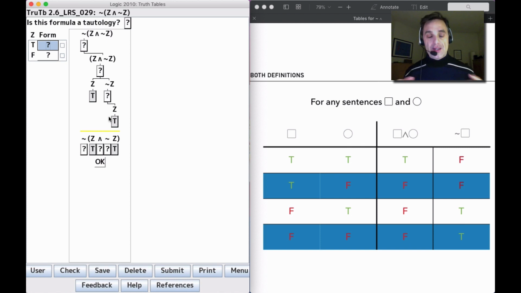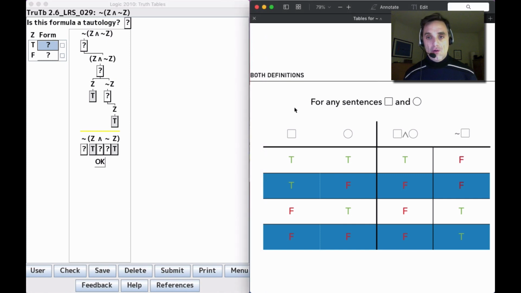So what we want to do now is, as I showed in the previous video, push these truth values up the tree to figure out what the truth value at the very top is. And so we're on the first row where Z is T, and that's what this shows here. So here we have Z and a T beneath it, we have Z and a T beneath it. So that's saying Z is true. Okay, so if Z is true, as we're assuming it is right now, then what's negation Z? Well, if we look over here, we see here's not box and here's box. So if box is true, then negation box is false. So in this case, box is Z, and so we then have negation Z. So when Z is true, negation Z is false.